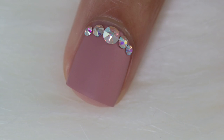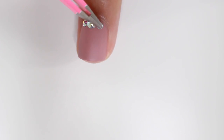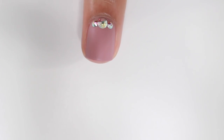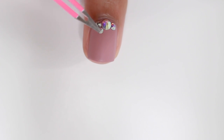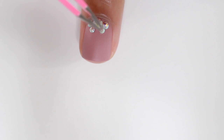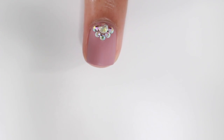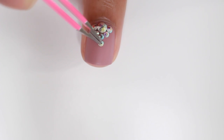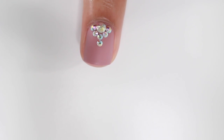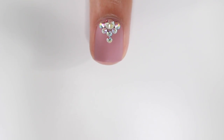For the last design I just did a triangle shape on the bottom of my nail. There are so many ways to put gems on your nails — these are just a few. Whether your nails are short or long, you can work with it. Since my nails are shorter, I just use a variety of sizes including really tiny ones to fit. You can cover your whole nail or just put one or two gems — it's really up to you. Out of all of these, that first design was definitely my favorite!